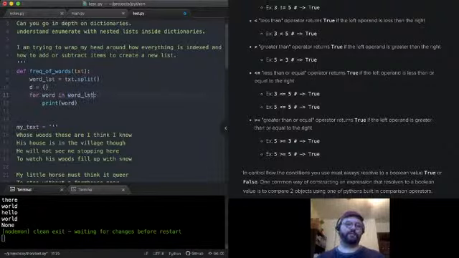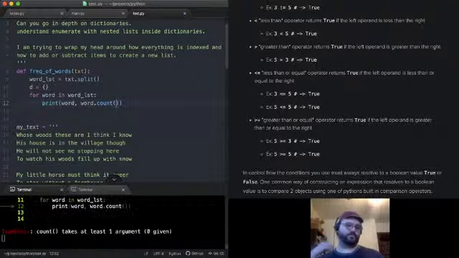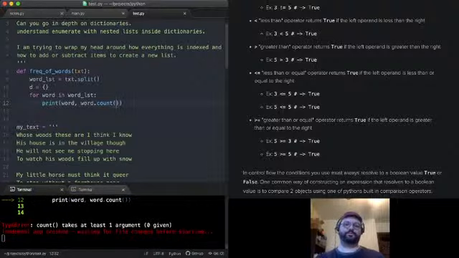Okay. So I know I can get the frequency of any word by doing, let's do word and word.count. Oops, I did this wrong. I'll print out the word and then I'll print out the word list dot count word, and this will give me the number of occurrences of word in the word list.